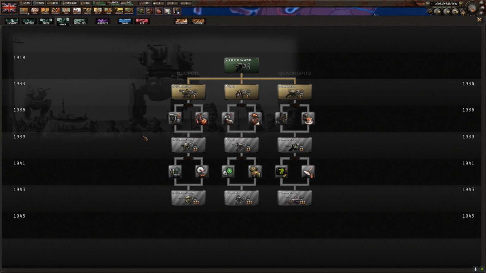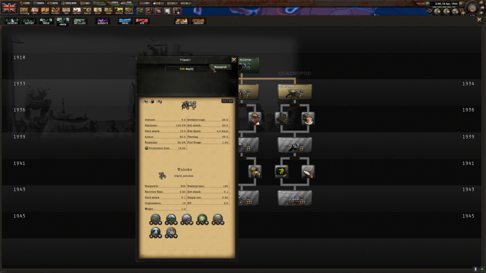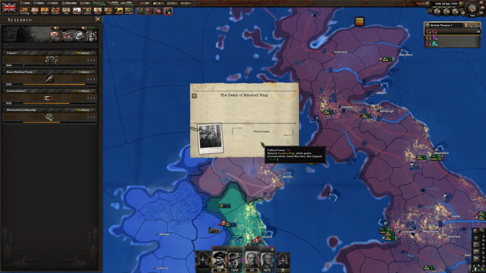So now that we have our Great War automat finished, I'm not going to build any. What I am going to do is move right into our next line of production here. So there are 3 choices: the duopod, the tripod, and the quadrupod. These represent light tanks, medium tanks, and heavy tanks. And through some testing of these different vehicles in different scenarios, I found what I believe to be the most effective of these 3 to be the middle one here, the tripod, the quote-unquote medium tank. So we're going to put that, and there we go.